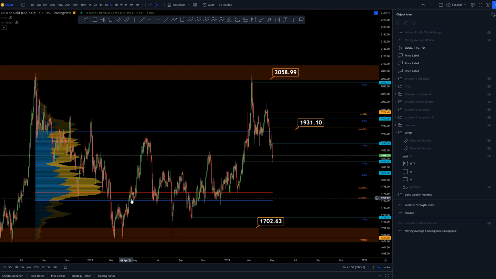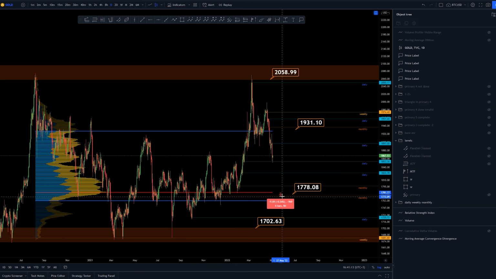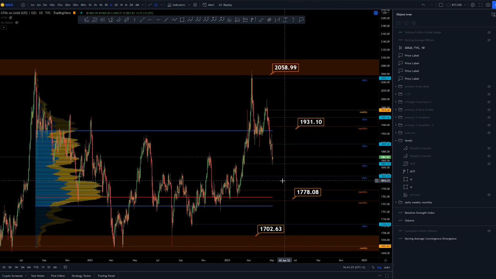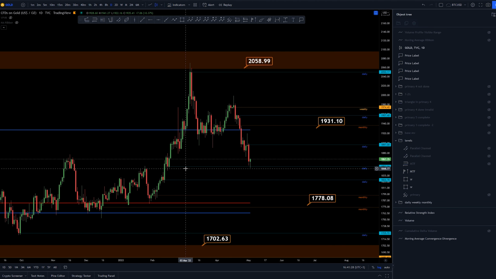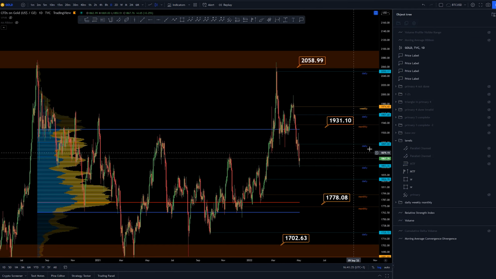gets up here. Below here, our current price, we got this point of control of the whole range and a monthly. Again, they're not overlapping, they are again around 0.5% off of each other, around 1780, and again a high volume node with a monthly should be good support here. Now the area we bounced off of today was this daily that we had established around 16th of February, and now we seem to be bouncing up higher.